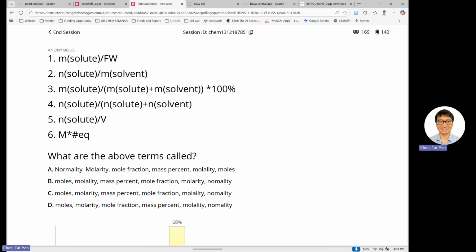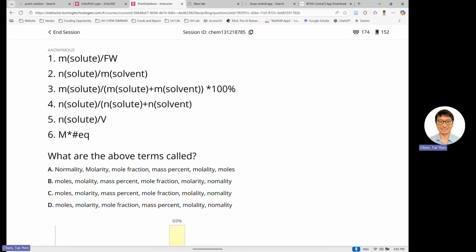Trying to refresh our memory about the things we have learned last week, okay? So the first quantity, mass of your solute divided by the formula weight of your solute, okay? That is the definition of moles, right? So you must know these equations, okay? These 6 equations, the equations you must know by now, okay? If you haven't memorized this, meaning that you haven't put in enough effort, okay? Memorize it now, then you feel comfortable in 4 weeks, okay?